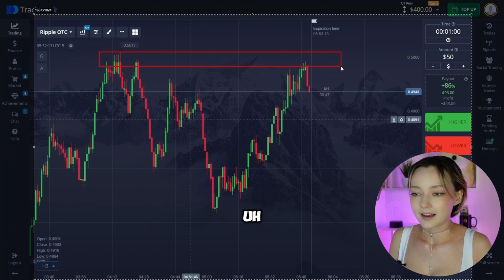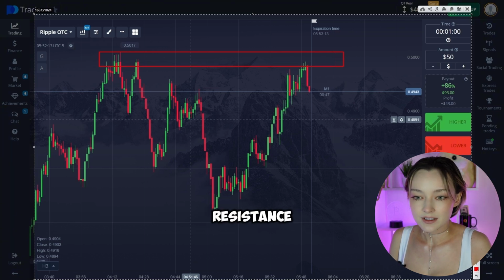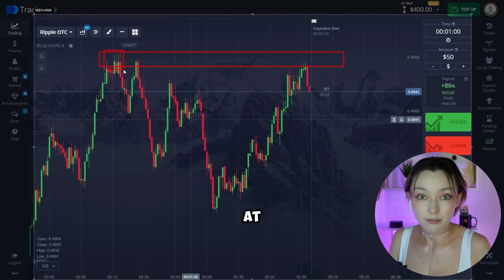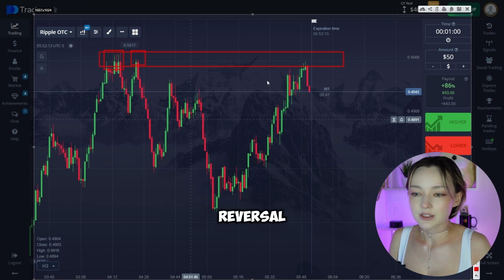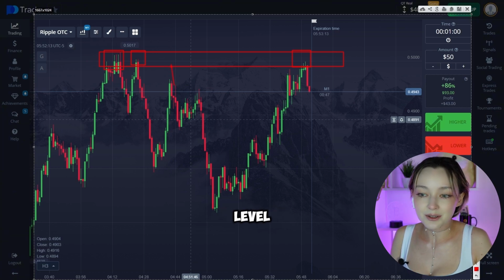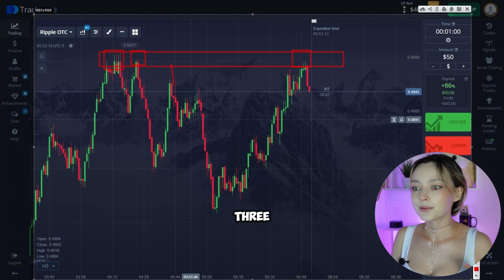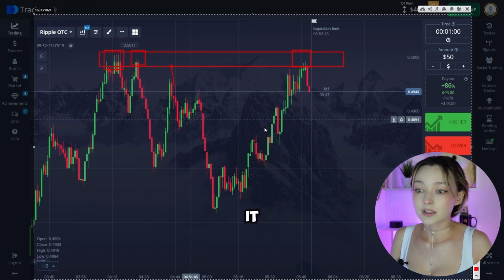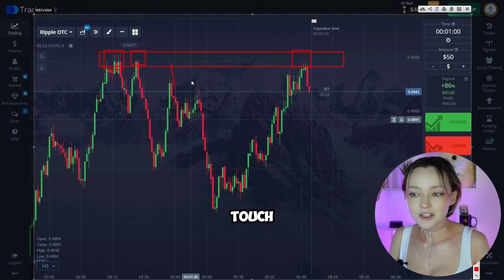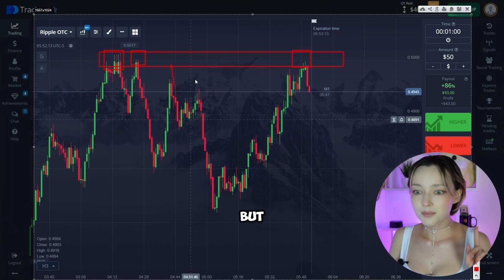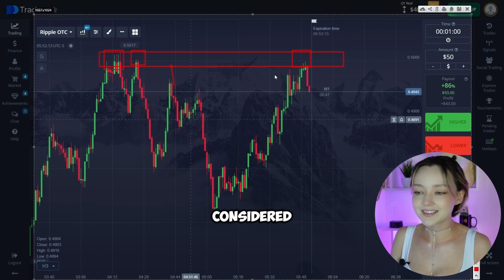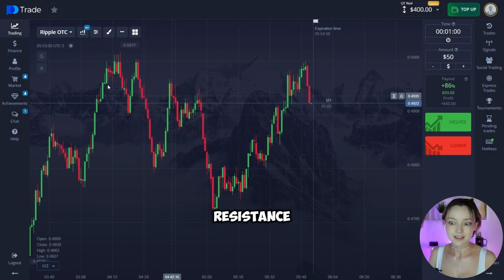Well, let's find the levels of support and resistance on this asset. To do that, we gotta highlight the areas the chart reverses at most often. Look, we captured the reversal at this point, right here and right here. At this moment, the price didn't reach the level, but that's totally normal. There are 3 full confirmations of the resistance level. The price may reach it entirely or not, might touch it or even overcome the level, but if the price does reverse and starts going back down, it's considered a confirmed level of resistance.